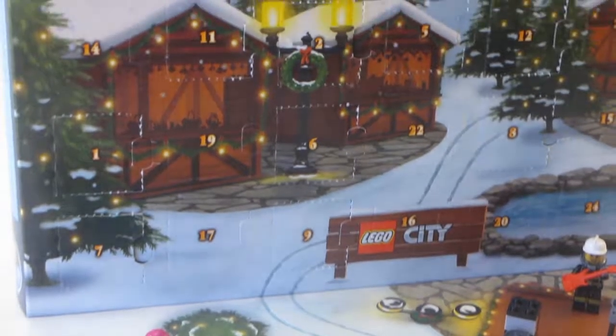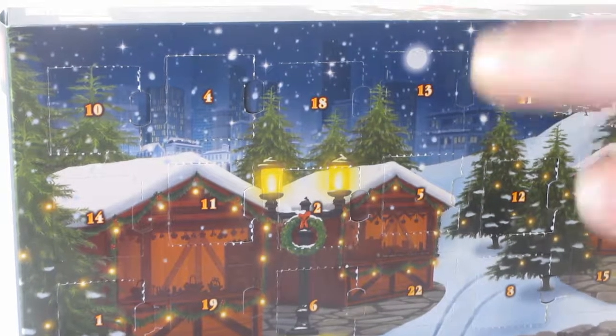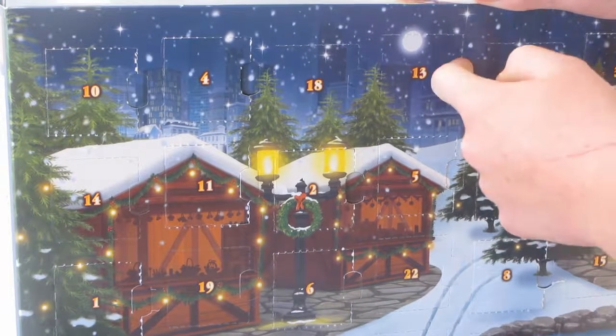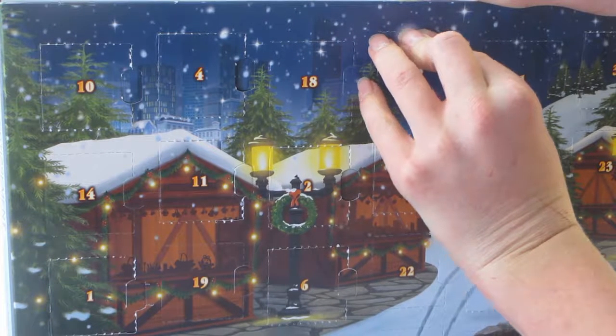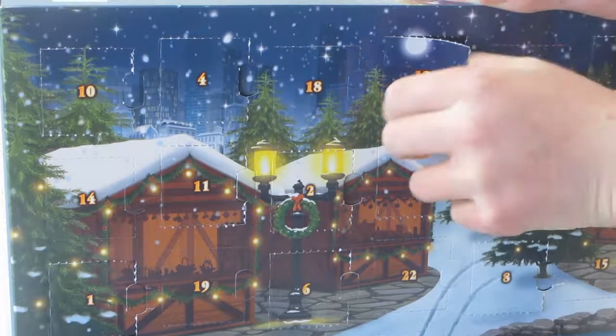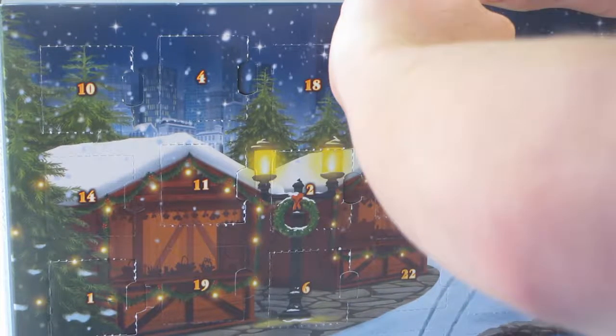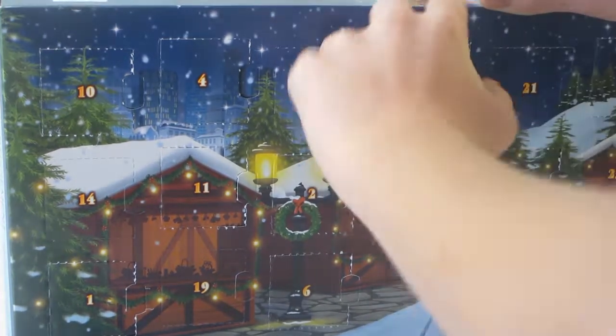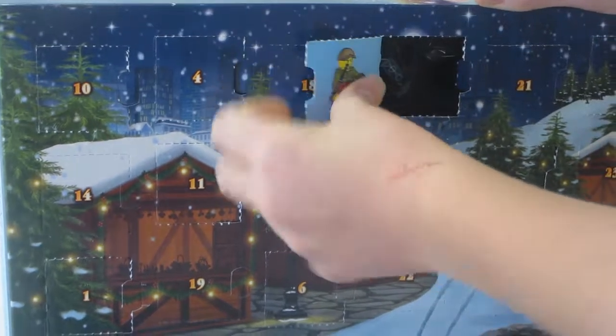So let's find day 13 on this board of days. And hey, it's right there. So let's get it opened up. First off, just push this in, and then we pop this part out. It's kind of hard to not end up ruining this nice little box. And you don't want to ruin it because it's a nice little display. All right, it's a nice scene.